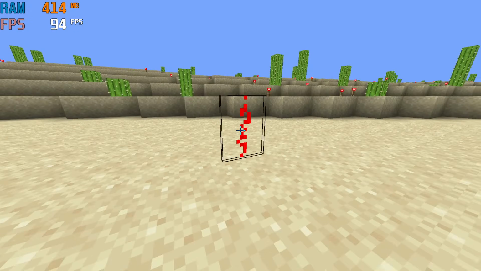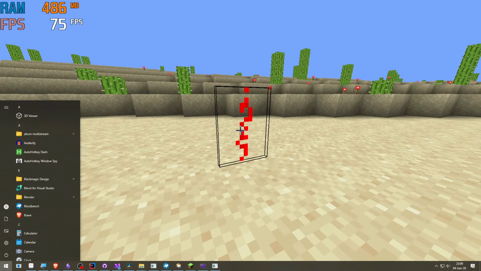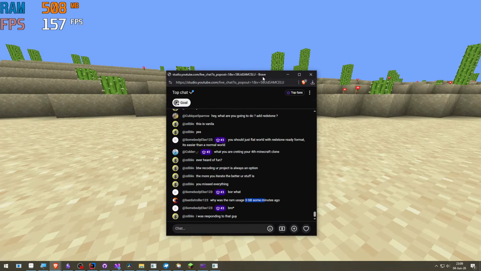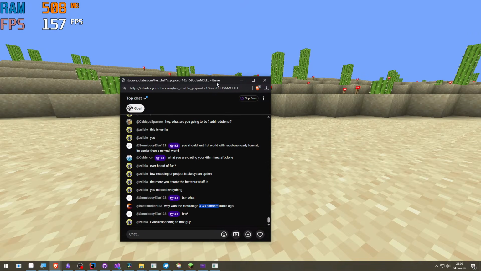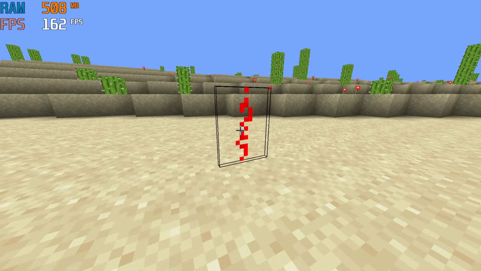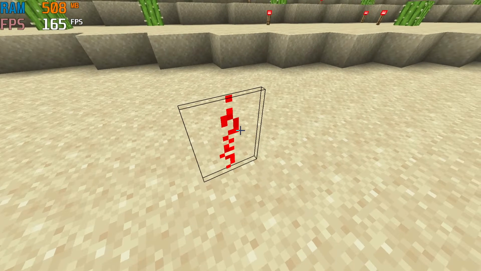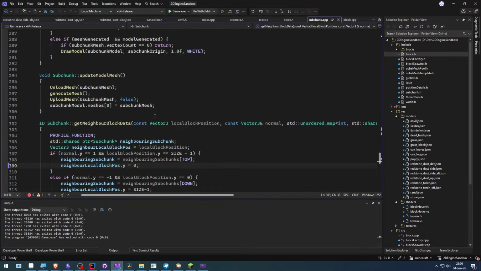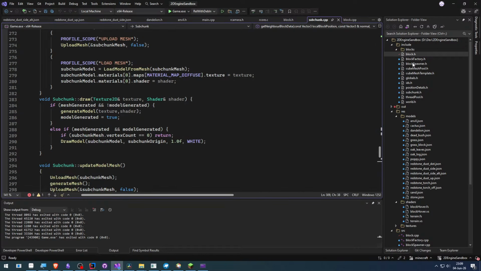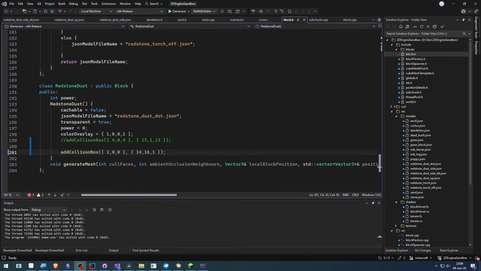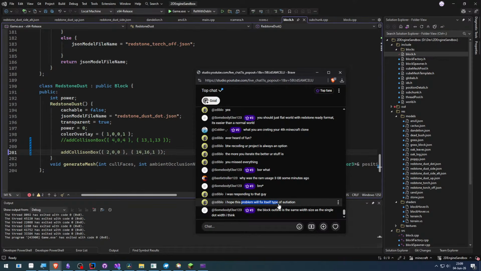Okay. Yeah, we have the block outline. So we have the outline for this and for the dot. So now if we add the dot, let's go back. What's up? I hope this problem will fix itself. The block outline is the same size as a single dot width, I think. Okay.